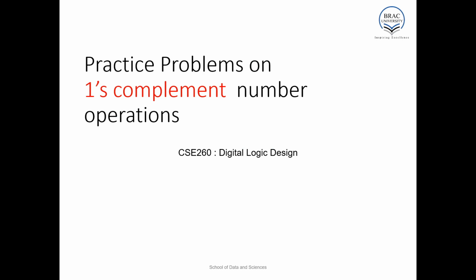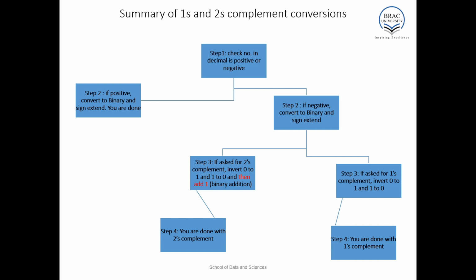In the previous video, we have seen some arithmetic operations on 2's complement number system. In this video, I'll be showing you some arithmetic operations on 1's complement number system. So let's get started. Before I move on to the practice problems, just a quick recap just like I did last time. This time I will be focusing on the conversion between the decimal number and its 1's complement form.